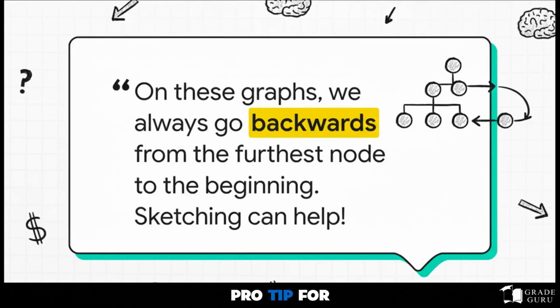Now here's a pro tip for your exam, especially when the problems get more complicated with multiple stages. If you draw out a decision tree, always solve it by working backward. Start from the final outcomes at the end and work your way back to the very first decision. It's a method called backward induction, and it keeps everything logical and organized.